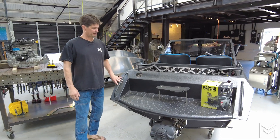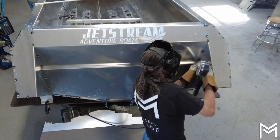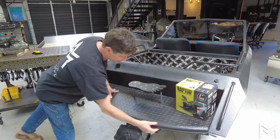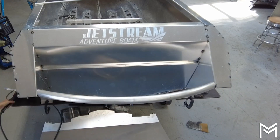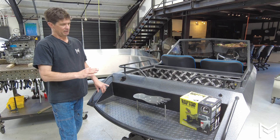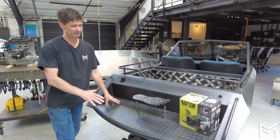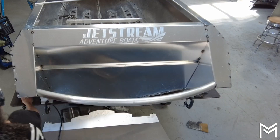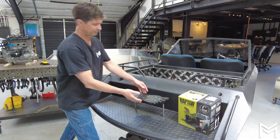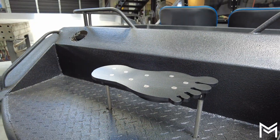The next step is we go to the back of the boat. We've got to weld in this triangular piece that goes in the back and welds to the side of the boat — we do that on both sides. Then we weld on this aluminum round bar that goes across the middle and fit the diamond plate swim platform. We don't want to tack this in right away because it's a lot easier to deal with the motor and the hole for the motor without this in the way, so we do this later. We also made a different stomp grate — like a foot — that goes down for the stomp grate.